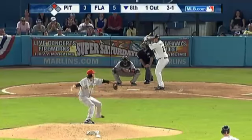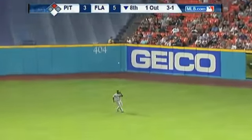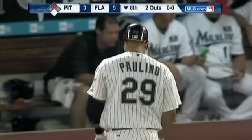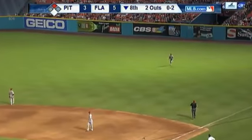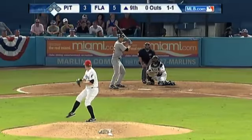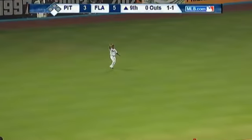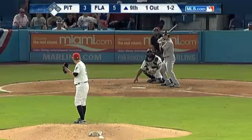Here's the pitch. There's a line drive, well hit to right center, but McCutchen is there, and he's got it. Off the end of the bat, a liner to the center fielder. 2 down. The 0-2. And the ball is poked in the air softly to right. Delwyn Young is right there, and he's got it, and that's all for the Marlins. A ball poked into the air to left, waiting under it, and he's got it.